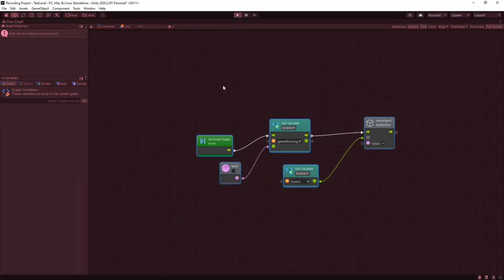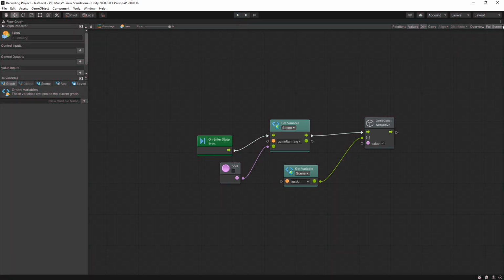Let's test it. Oh, right, and remember that I can't leave this in full screen mode.